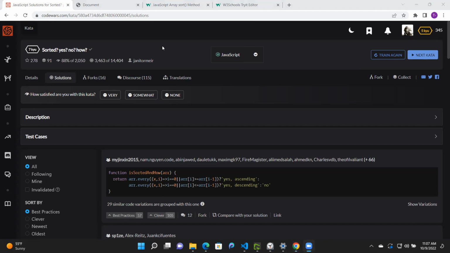So in this case, it's saying array dot every, and then it's returning i double equals 1 or array at i greater than array at i minus 1. Now all of that logic within there is a little confusing, but all that's really doing is trying to make sure in every case that is going to be true. And I guess that return statement defines whether or not it's ascending or descending.